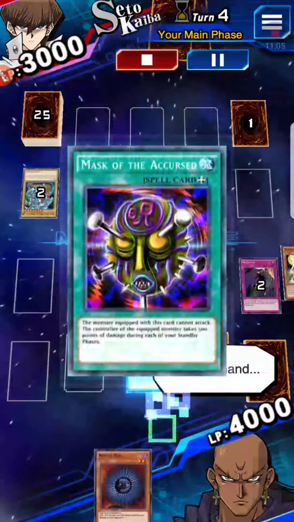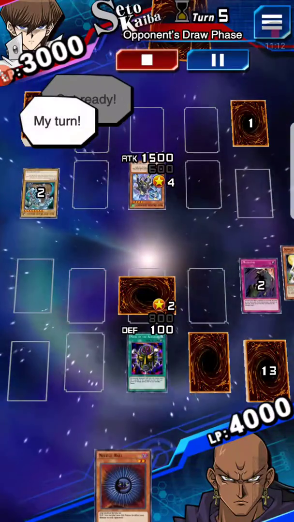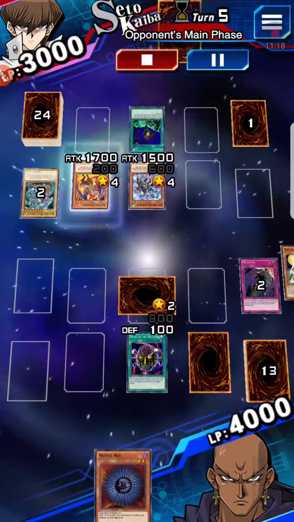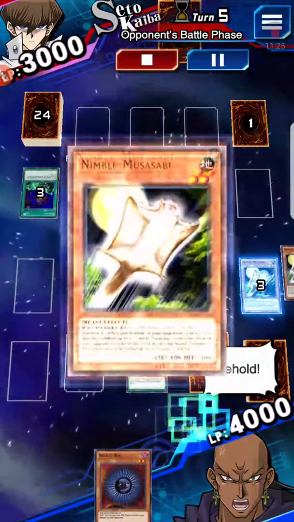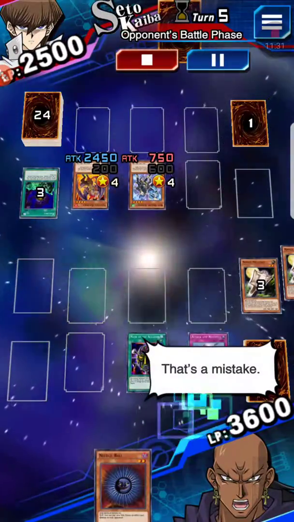But I did get another Nimble Momonga, and I Mask of Accursed his Blue Dragon Summoner because I realized that if he's running Blue Eyes, he's not going to be able to tribute off his Blue Dragon Summoner this turn. So that's definitely something that I can Mask of Accursed because it won't get tributed. Because Blue Eyes normally does not run 1 Tributes. Now, he might have been. I might have just gotten lucky that he didn't draw it. For the most part, they only run Blue Eyes, and that's obviously a 2 Tribute monster.